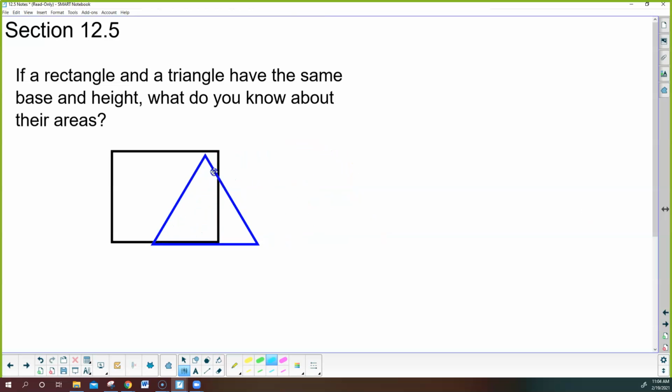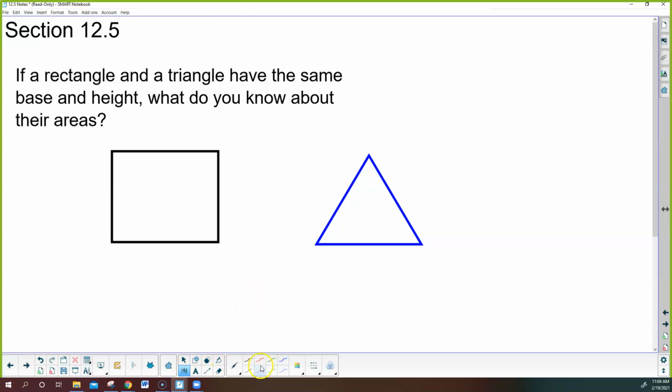So let me show you what we have. If I take this triangle and I match it up, look at the bottoms. The bottoms are the same base, and then look at the height. The height is the same. Well, we actually talked about this when we developed the area formula. So if we think of this from a strictly area concept, the area of this rectangle is base times height, and the area of the triangle was also base times height. However, it filled up half of the amount of space, right? And that's where the formula 1/2 base times height came from.